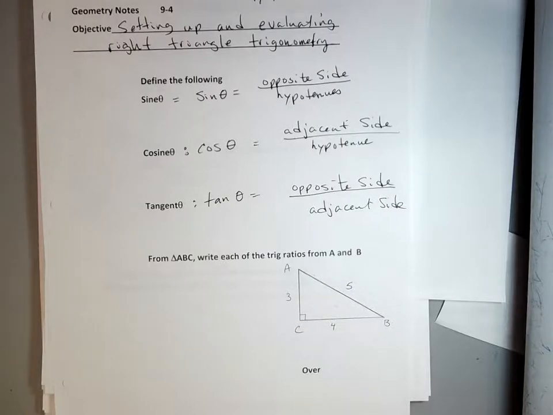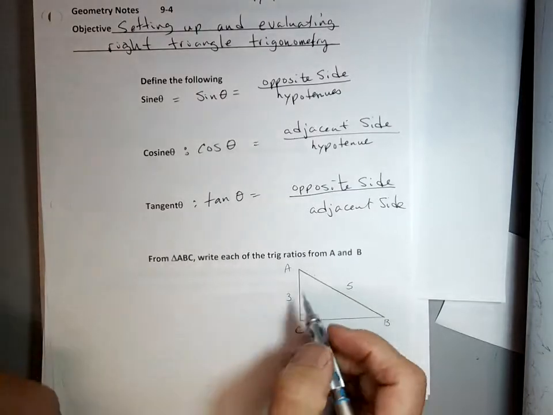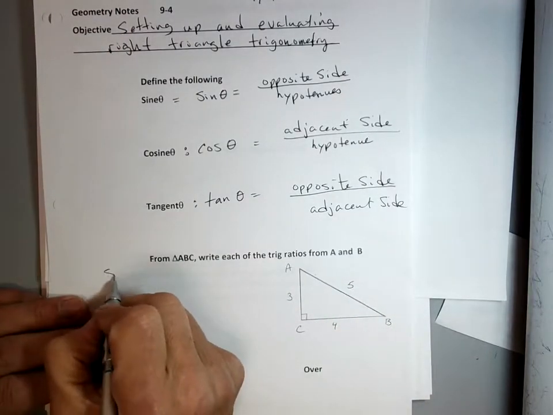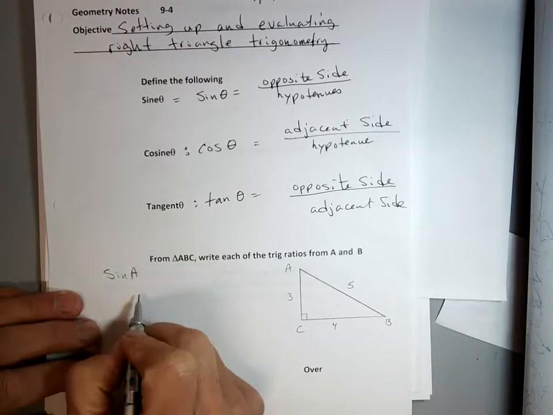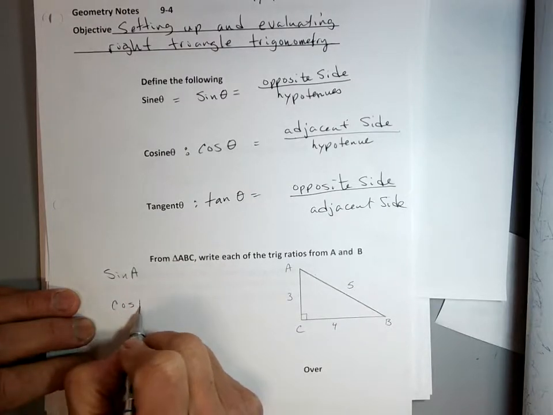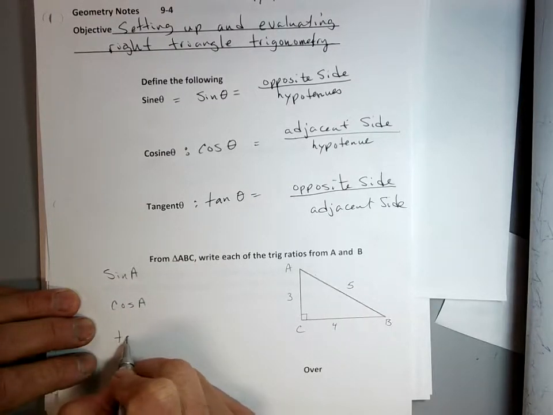When you are going to use right triangle trig, you're going to shoot an angle and get a height. 90 degrees. You can't get that height, can you? Think about it. If you're sitting directly under it, there's no way you can get a height. You're looking straight up at it. So you never use the 90 degree angle, but either A or B. So let's set up A first. We're going to go first, sine of A. We're going to do cosine of A. And we'll do tangent of A.